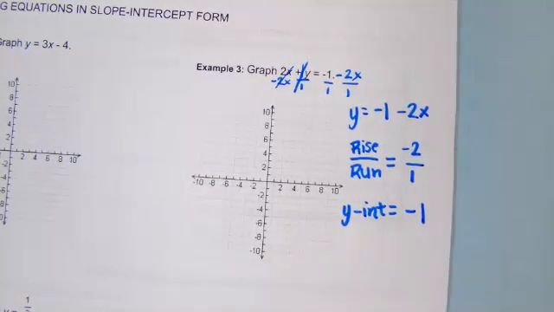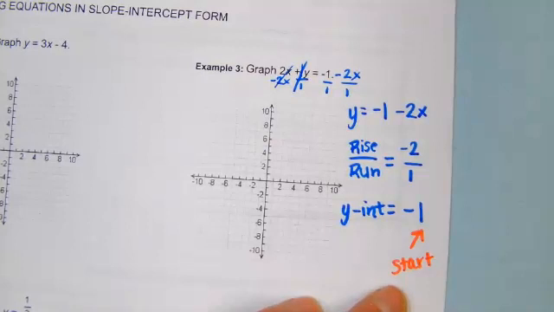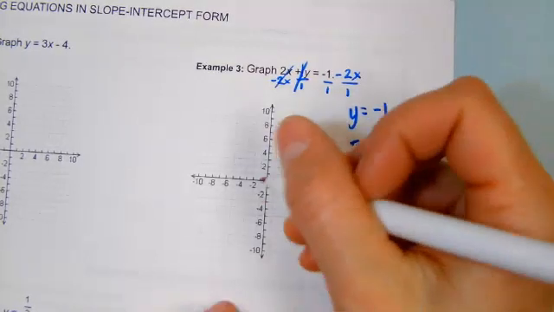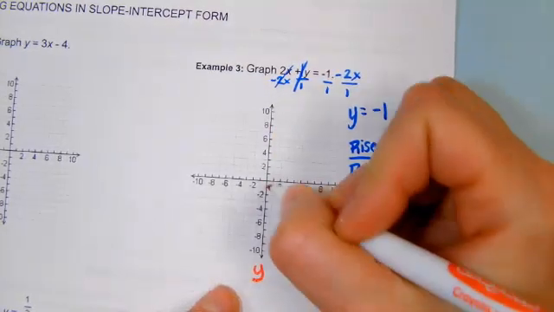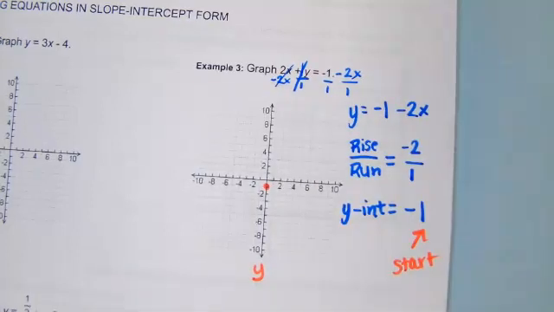Okay, and now to put it on the graph, I'm going to grab a little ruler so I can actually use it on screen. Where do I start? Where is my first dot going to go? Ashanti, where does it go? Yeah, the y-intercept is where I start this graph. All right, so -1 on the y line is right here. Even though it's not labeled, it's got a mark there. So down 1 is where we start the graph.